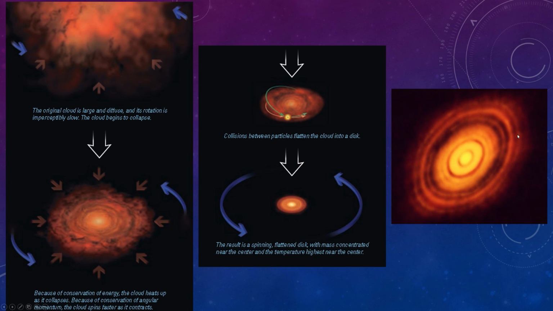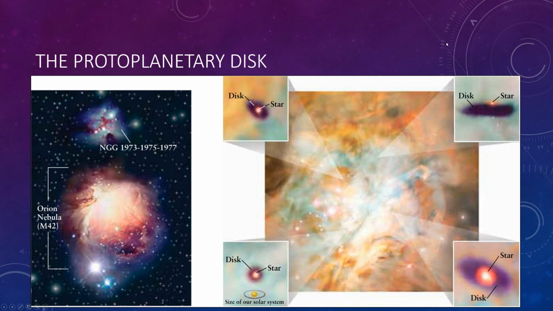Now, I show you that image here that I showed you in the first lecture because you can see its similarity now to what we've been talking about. So this was theory, and this is new observational proof. Notice how similar they are. Well, we actually have more direct visual proof of these objects.